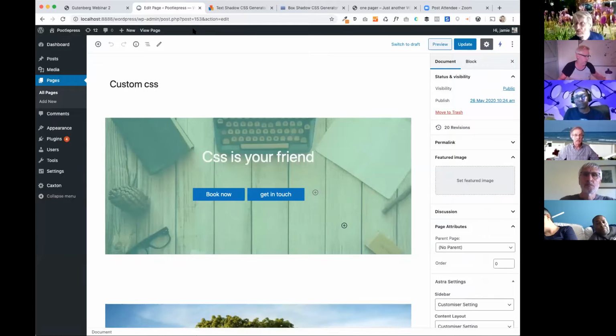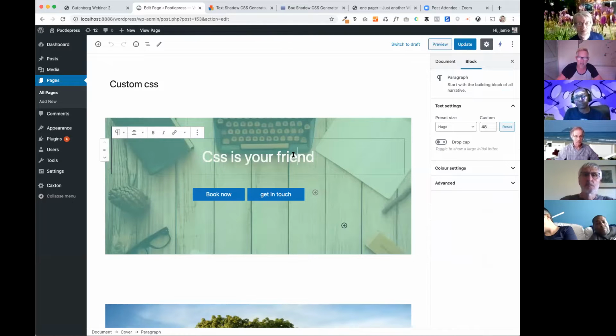Within every block, there is a special place where you can actually add CSS, which I'll show you quickly here. It's found in advanced. I'm not going to dive too much into CSS today, but if you know a little bit, you'll understand this. Sorry if you don't, but you can look it up afterwards, and it's pretty easy to use. That's where you add your CSS class. You just add it in for each block.